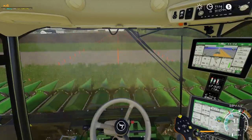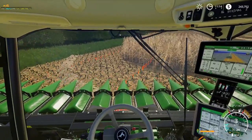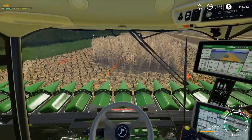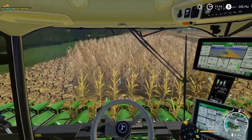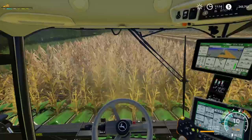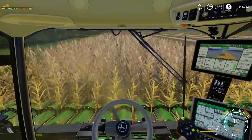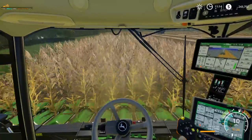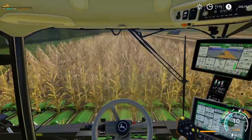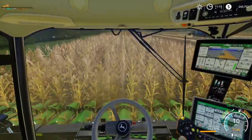Crap. I look at it as a positive. Oh crap. Nope, wrong button. Yeah, we're gonna be very close to the end when we run out, or when we get full. Which is just pure crazy. And I don't know if I'm picking up this corner, this draw either. We're at 80% already.